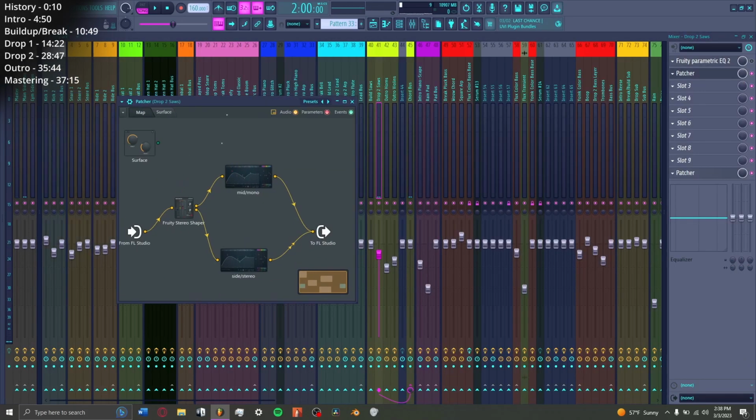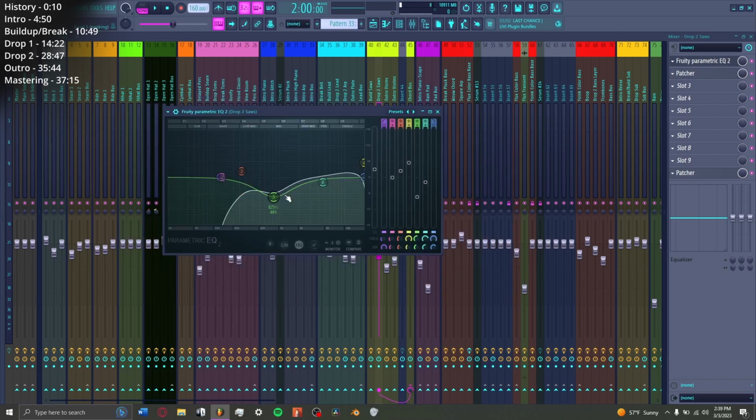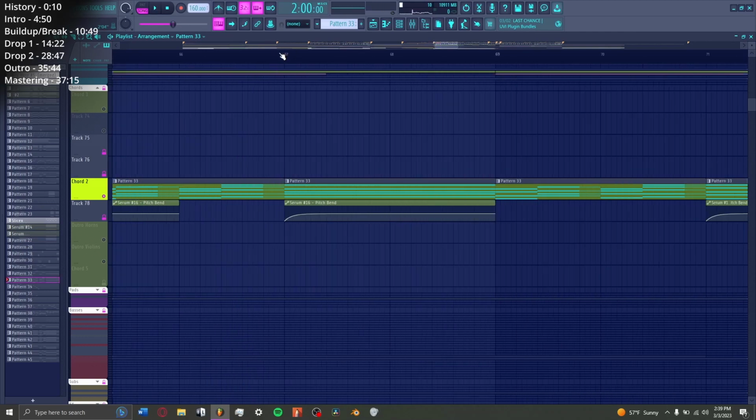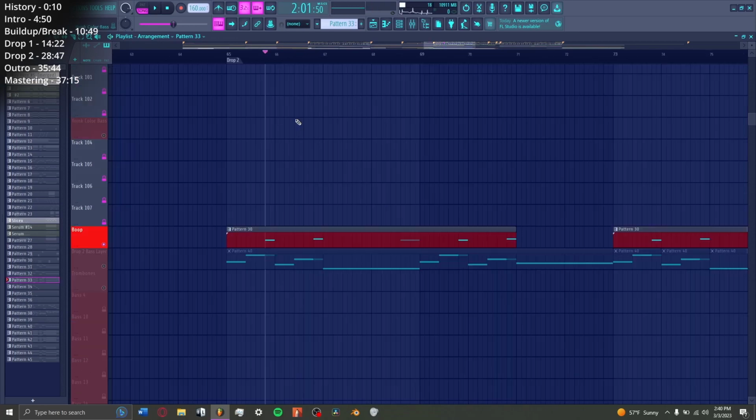Added some stereo shaping to that to get the slightest bit more mono input into the chord stack. And then I have this EQ to give some space for the lead that I'll talk about momentarily here, and just a little extra high end. Along with that, I have this pitch bend here at the beginning of the sustain part. I also have this square wavy bass from earlier back, just to fill in the gaps in the chord progression.